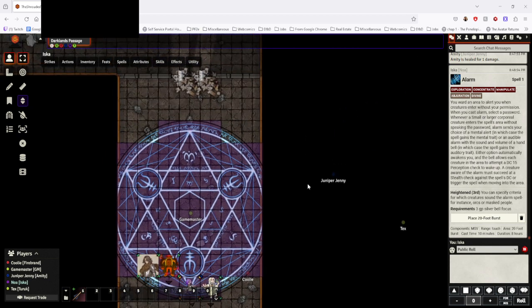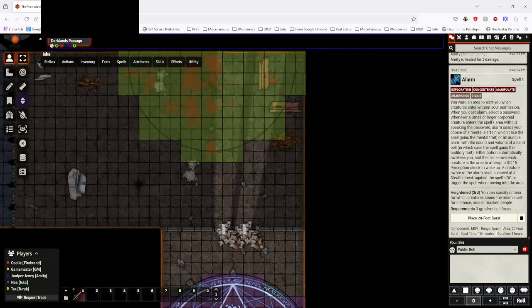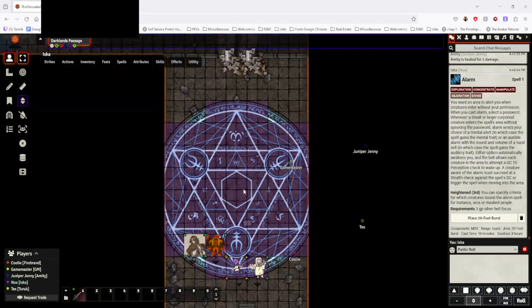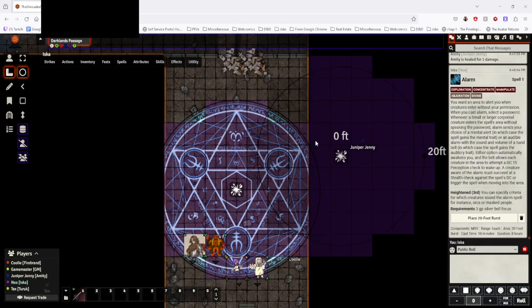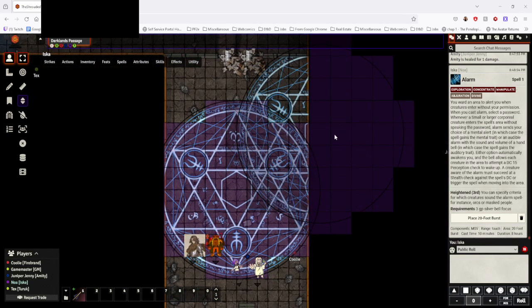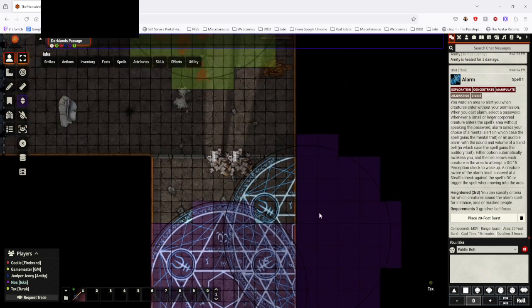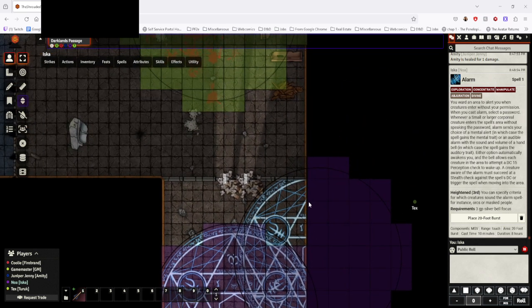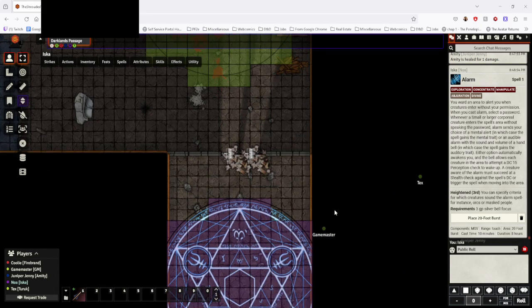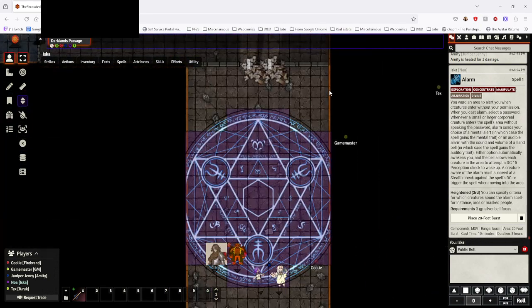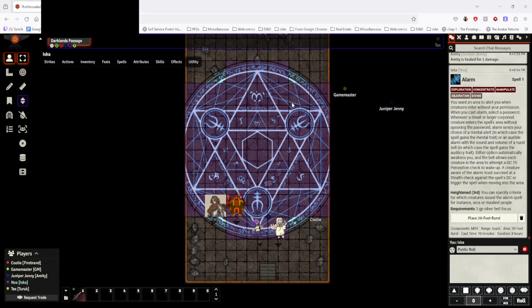Placing alarm just in case. That's a really cool effect for alarm. Yeah, I've never actually placed the burst before, so that's pretty cool. That's neat. Alarm in the next room over? You know, that would have been a good idea. Except it's touch based. I have to go over there and touch it. And I also accidentally placed the second burst without meaning to. I can get rid of that one. Oh no, the magic circles are multiplying. Yeah, and I'm not going back into that room, so I just placed it on the edge of where we are.